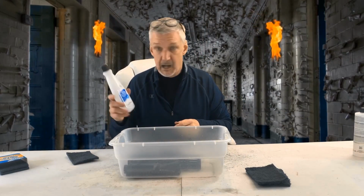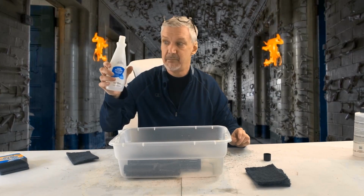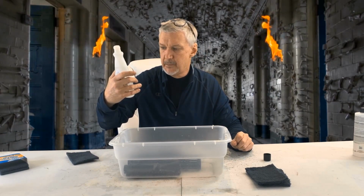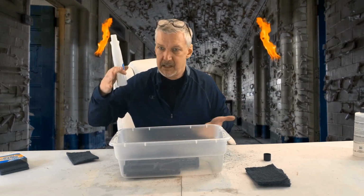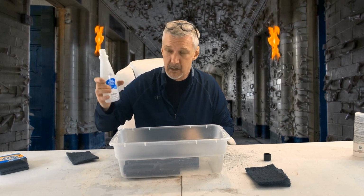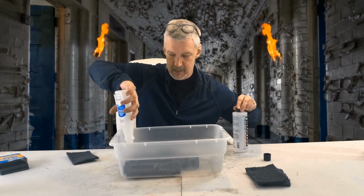I raided the dollar store, pretty much emptied out every bottle of 100% acetone nail polish remover that they had. Then I went to Dollar General and did the same thing. You can get them on Amazon. You can go get a big can of it at Walmart if you want to. Just make sure that you're using 100% acetone nail polish remover. Get it done and dump it in.